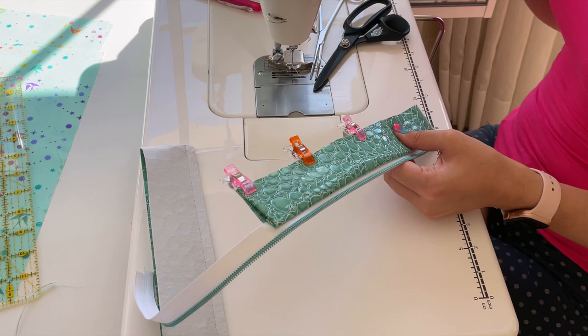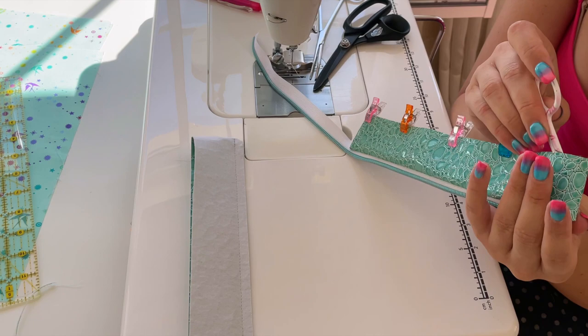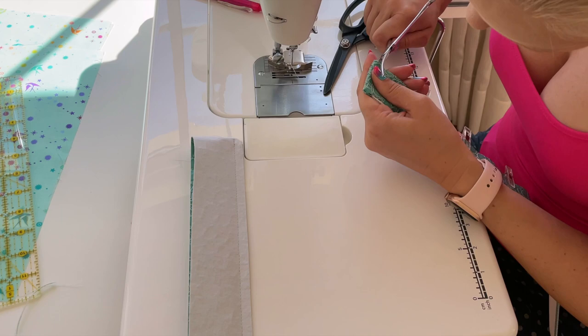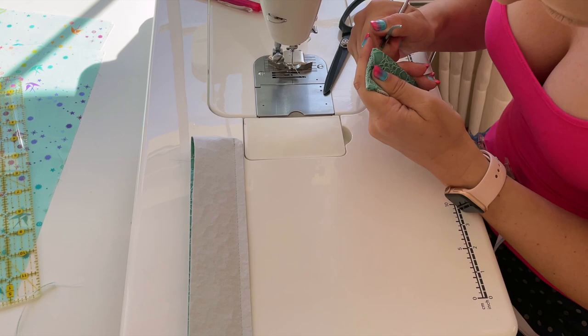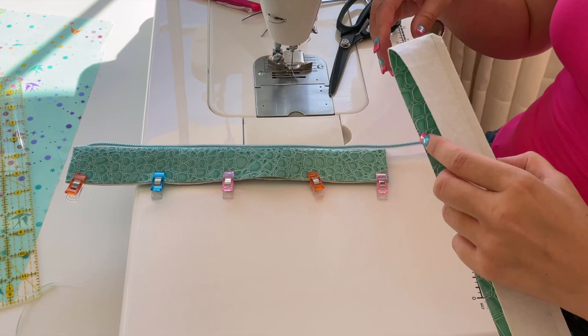I'm trying to poke that out a little more with something sharp. Not so sharp that I can actually go through my vinyl, that would kind of suck. There we go. So, not perfect, but it's nicer. There we are. And here we have the zipper bag now. And we do the same thing on the other side.